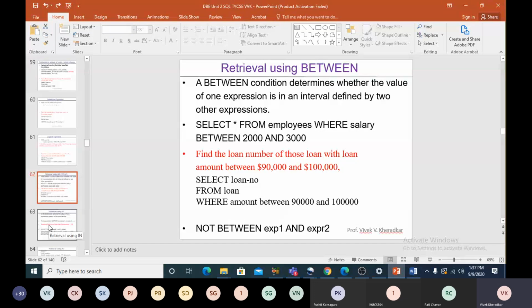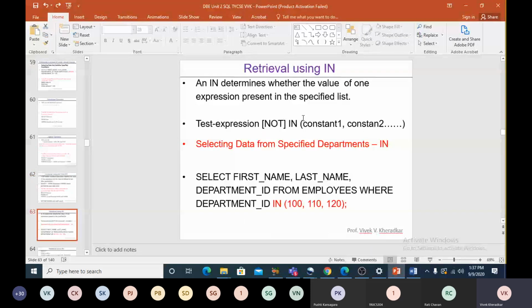Next, between only retrieves the values within the two-value range, but suppose there is a requirement to retrieve values which are present in a specific list. Like suppose I want to display the students who belong to batch T1. But there is no column with the batch name, and we only have a list of students who are in batch T1. In such a requirement, I want to check whether my roll number is present in the list of T1 students. In that case, you can use the in operator.